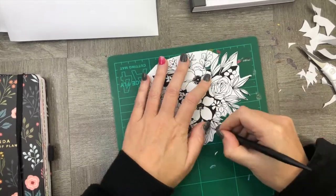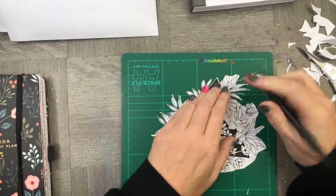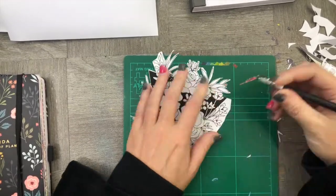You can see that this takes a very long time. It took me at least 25 minutes to be able to fussy cut all of these pieces out of the design. But once I was done, I was really happy with the intricate details that this brought.